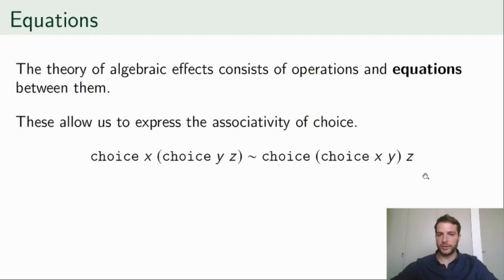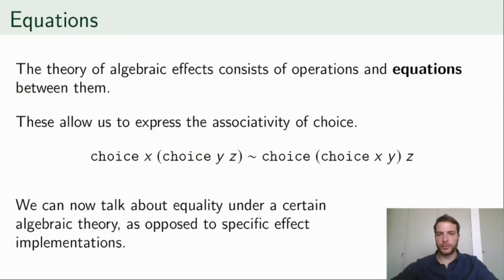Using equations allows us to abstract away from concrete implementations. We can focus on effect implementations that satisfy certain requirements that are set by the equational theory. The original approach assumed a single global effect theory, but this turned out to be very restricting. There are many useful handlers that work with entirely different theories, and by fixing a global theory, we're unable to use some of them.